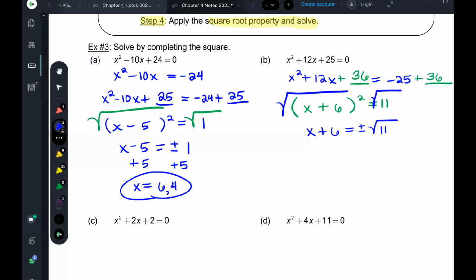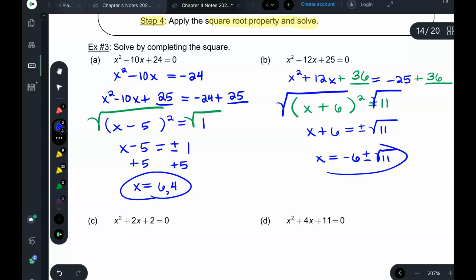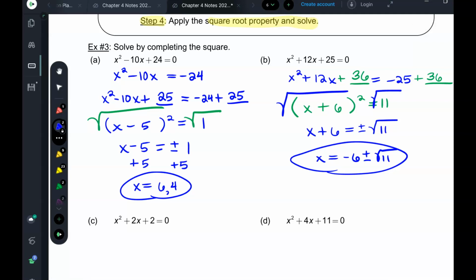So you just leave it. 5 or 17. Just leave it as is. Okay, but wait, if you can't simplify the square root of 11, x equals 6 plus or minus rad 11. Just leave it. Would it be negative plus or minus rad 11? Yeah, if you can't simplify it, you just leave it that way. Remember, this was the square root of 11, so leave the square root the way it is.